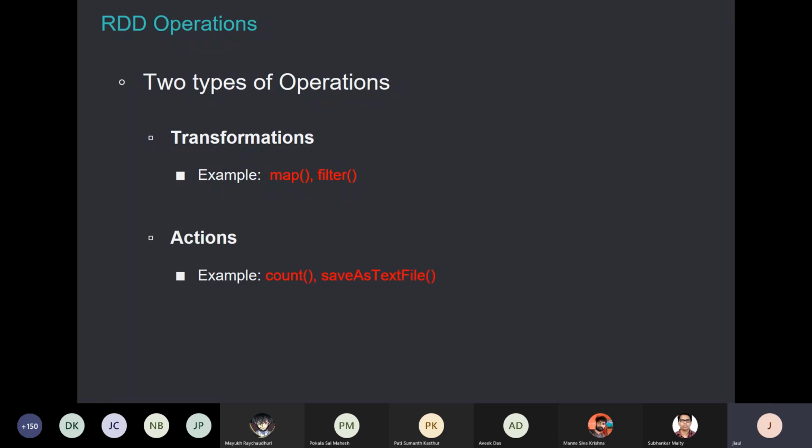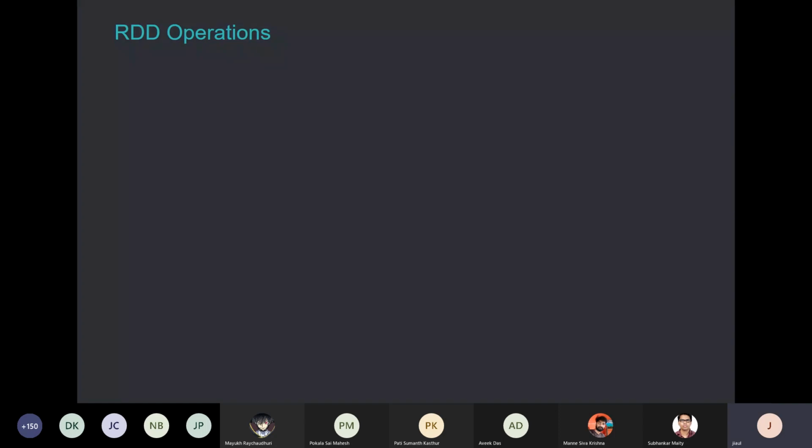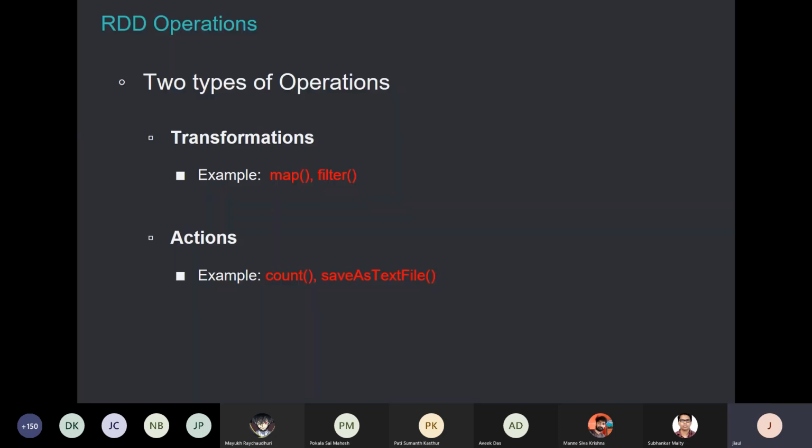And the action operations, like count, saveAsTextFile, and stuff like this. So the important question is why such a classification in Spark? What is the benefit of that? A great deal of benefit is there, and I will tell you why.